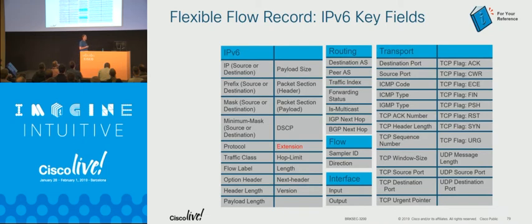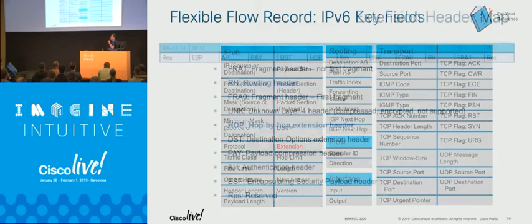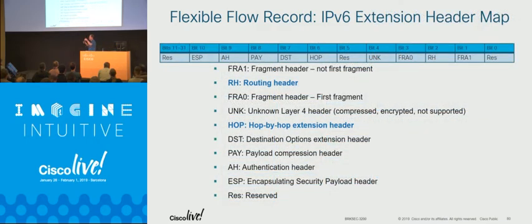NetFlow. Specifically, if you go to NetFlow v9 or Flexible NetFlow, you can have a huge amount of information. That's with Flexible NetFlow, all the information you can get about an existing flow. And one which I love is extension. That's a bit mask. When you are putting a flow, for all packets in the flow, it is basically setting bits as soon as it receives, for instance, a routing header or a hop-by-hop or a fragment. So it allows you to easily see which kind of fragment or extension headers are used in your network.